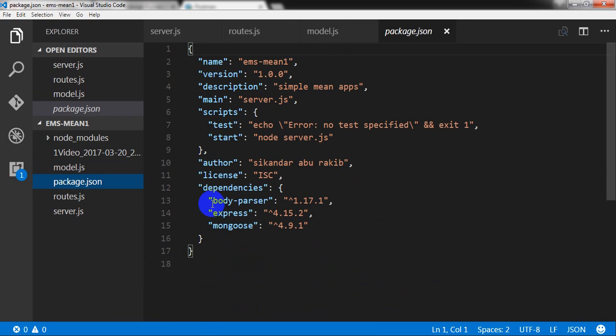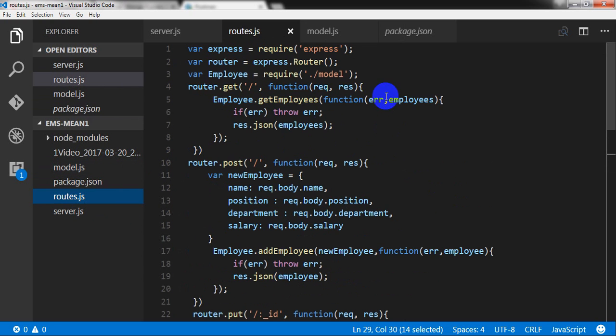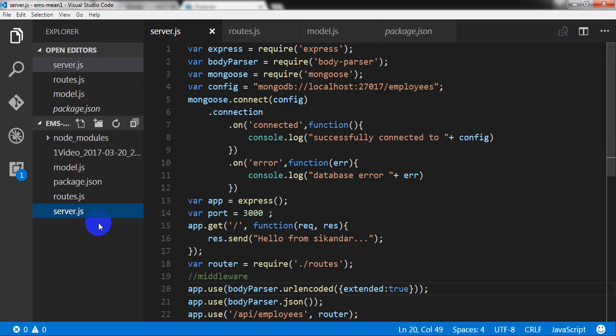and we installed body parser, express, and mongoose, and here we have created 2 files: models, to connect to our MongoDB database, to create the schema and some functions here. And we are using the routes file to keep all of our routes, and we did not keep our routes here in the server file.